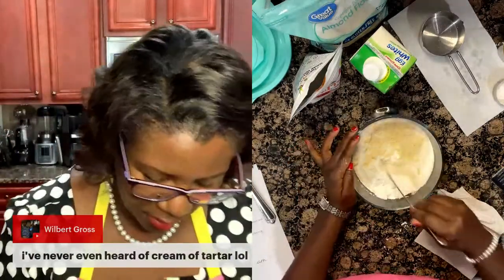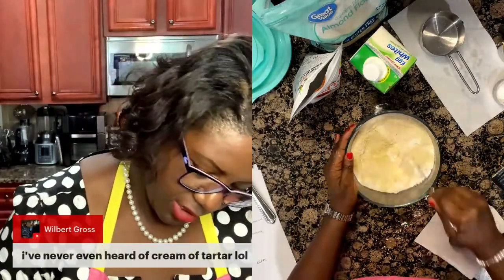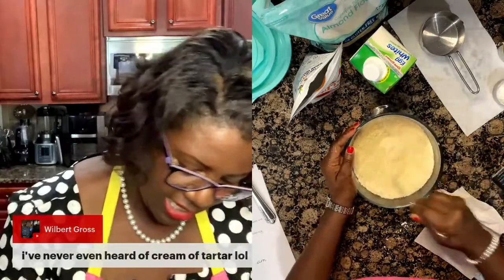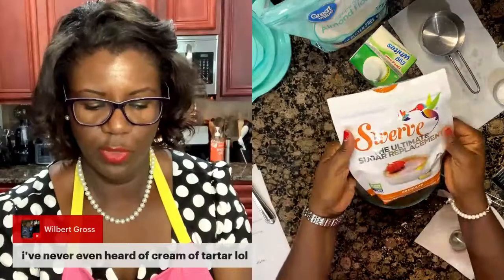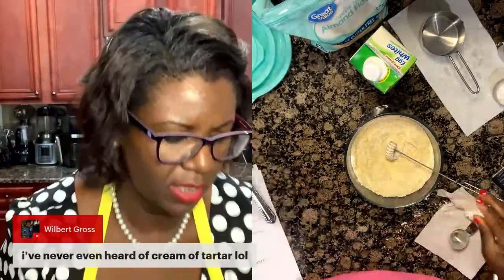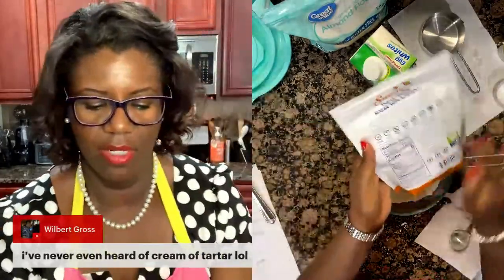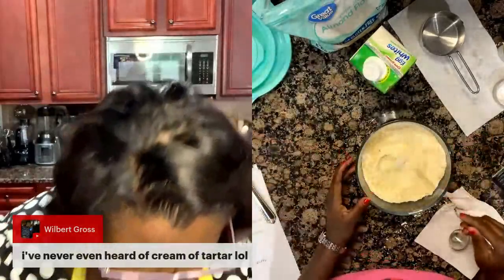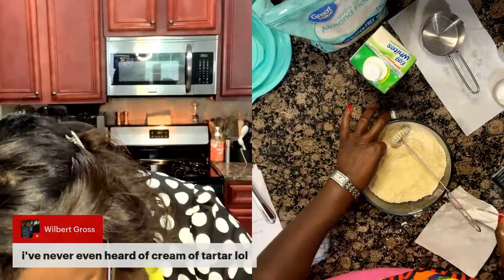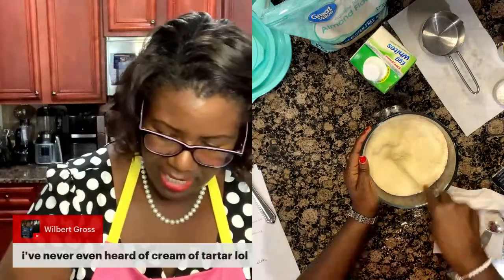All right, so this is our almond flour, which is keeping it gluten-free. So if you're trying to avoid carbs, that may be an option for you. And it is sugar-free sweetener. The Swerve is made from, I think, erythritol, which is a plant-based sweetener that doesn't have calories or spike the blood sugar. Okay. All right, so we got our dry, and then let's add our wet.